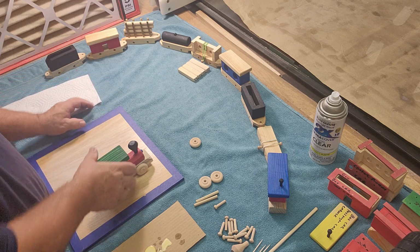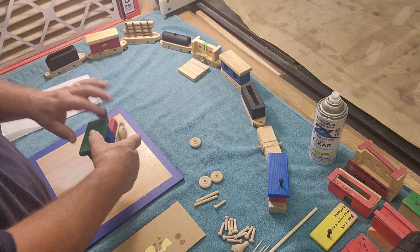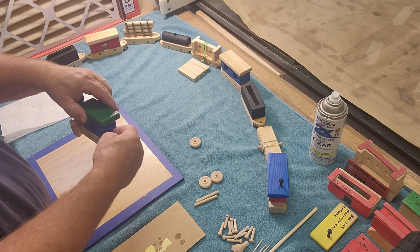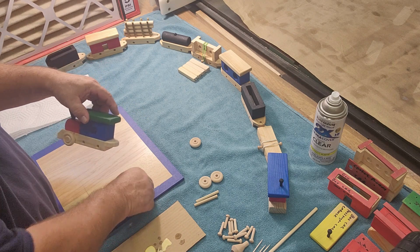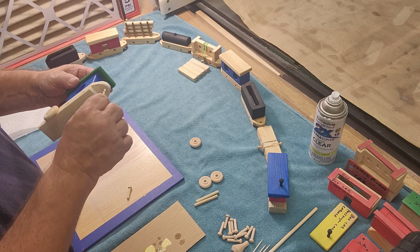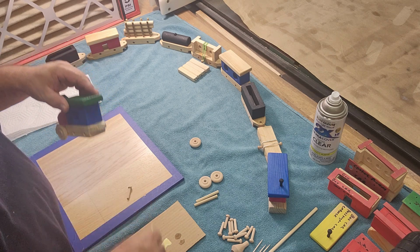And then we're going to be back with all the wheels on, and then we're going to talk about some other stuff here. Another thing you can do, once you put the wheels on, is this little axle peg that goes in the back. That's actually a hitch. You can actually glue that too. So we just put a little glue inside that hole here, and we're just going to glue that on a little bit.